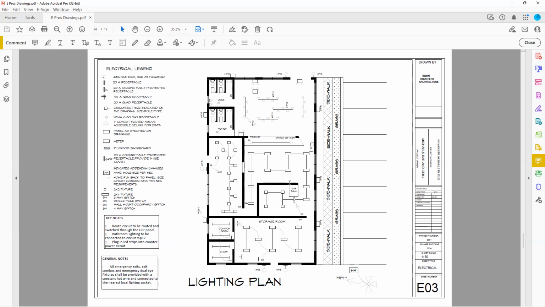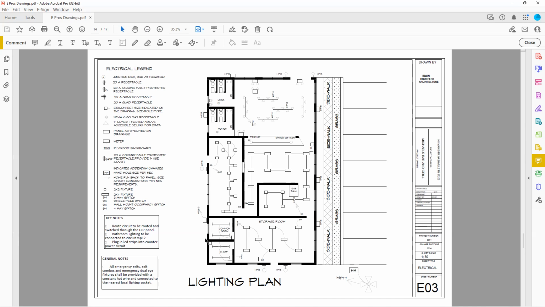I oftentimes was just waiting for them to start putting the perimeter of the grid up, and then that would kind of help me identify what the height of the ceiling was going to be, or maybe I asked my project manager. But if you're an electrician and you want to get better with your familiarity with plans, then it's very simple for you to be able to determine the ceiling height in a room.